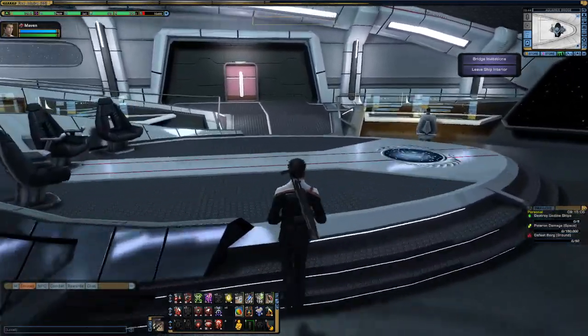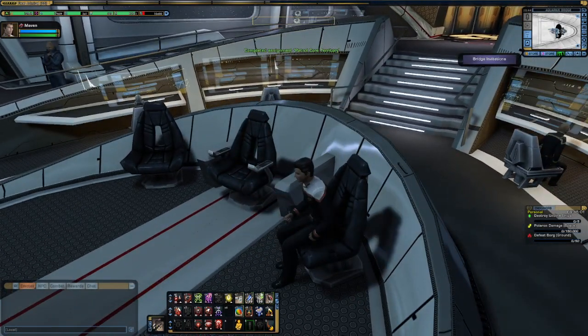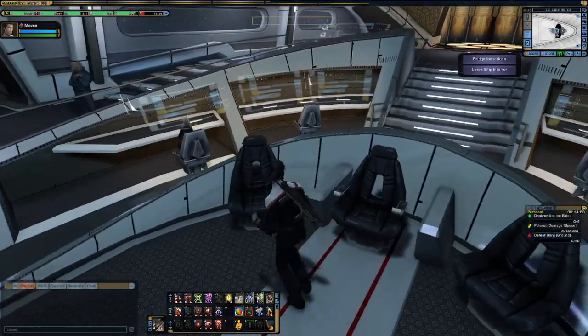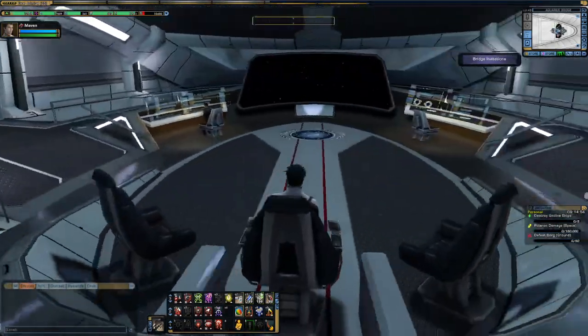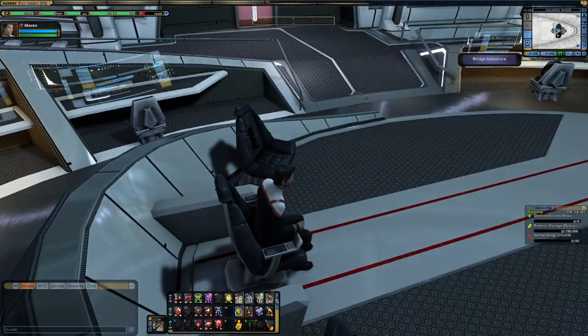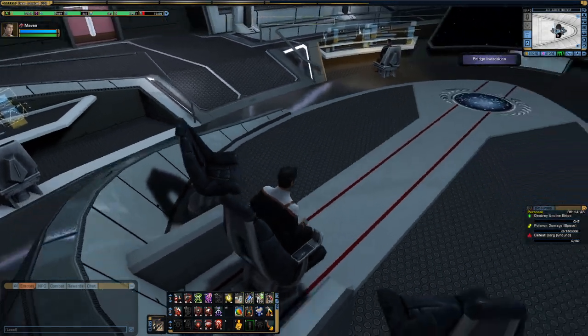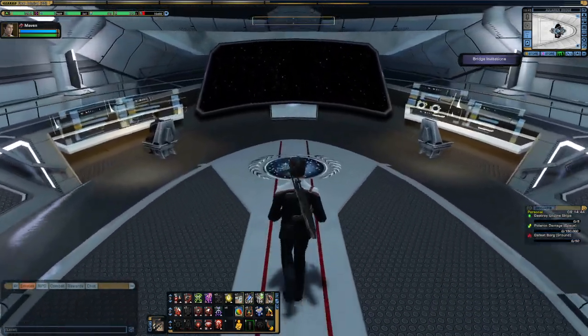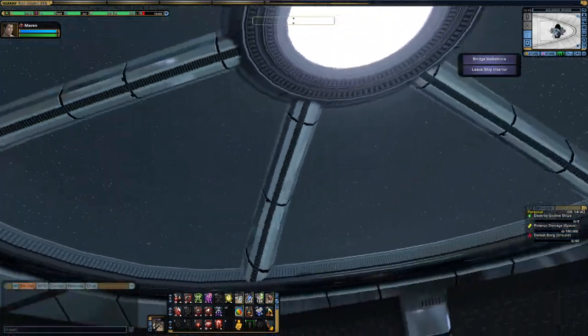So this is the Odyssey Bridge. You might be able to tell what kind of ship I'm on. That's not the captain's chair. Oops, hold on. This is the captain's chair. Ta-da. I do like the Odyssey Bridge. It's an alright bridge. It's one of the better free bridges you get access to in the game. It's still a little big, but you know, I don't mind.